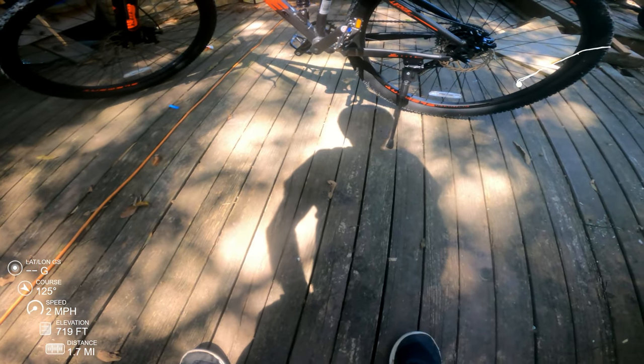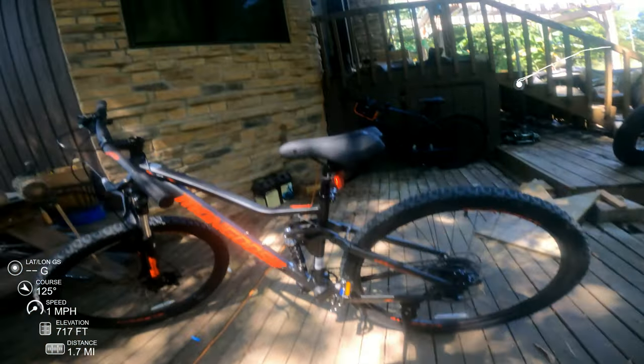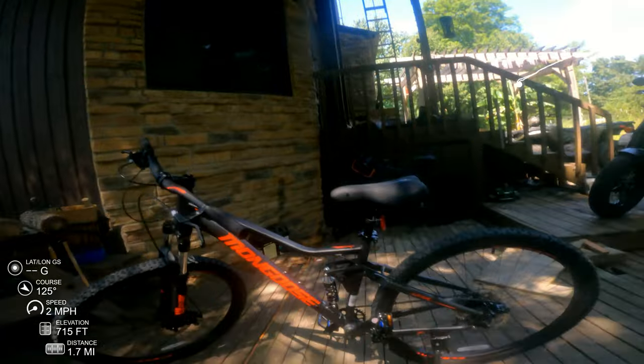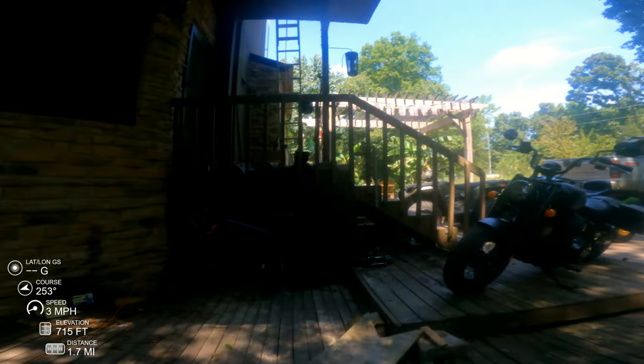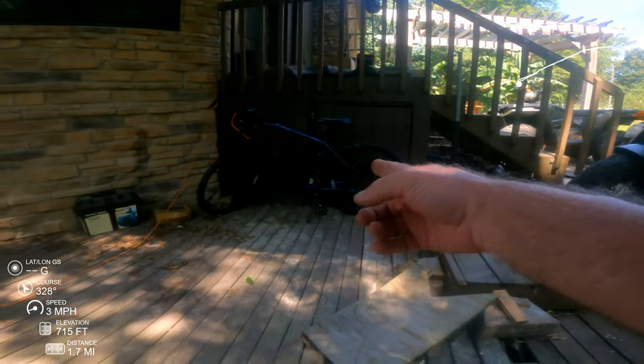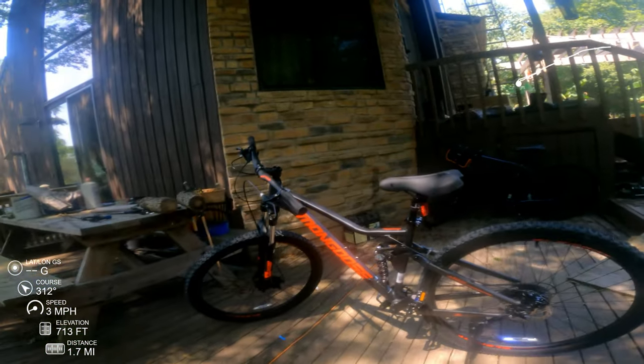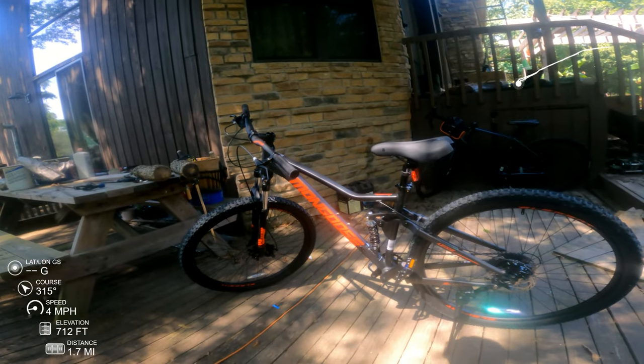Again, I didn't even put air in the tires. I've been riding it since I got it, put it together, started riding it. I had about a week or two where I didn't ride either bike. Here's the Grit sitting over there. I haven't ridden it in about 2 weeks. I also haven't ridden this in about 2 weeks because I've just been busy and I've been doing other workouts at home.